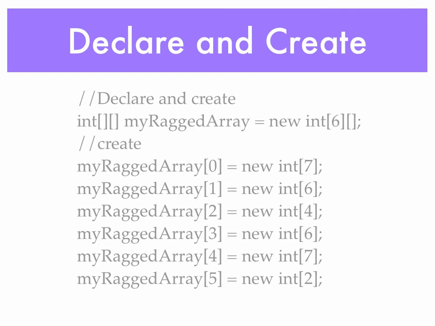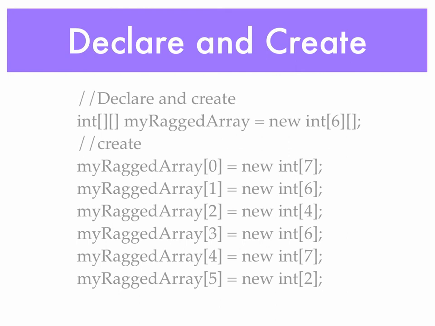Now, how do I work with ragged arrays? Well, I'll declare it in this first line. I declared and created a ragged array in this first line. It's an array of ints, two-dimensional. I'll call it myRaggedArray, and I'm going to create it here with new int, but I'm passing only one value, 6. There'll be 6 rows in this ragged array, but I haven't established how big each row will be. I do that here in the next line. So I'm declaring and creating the ragged array in that first line, but only as to the number of rows.